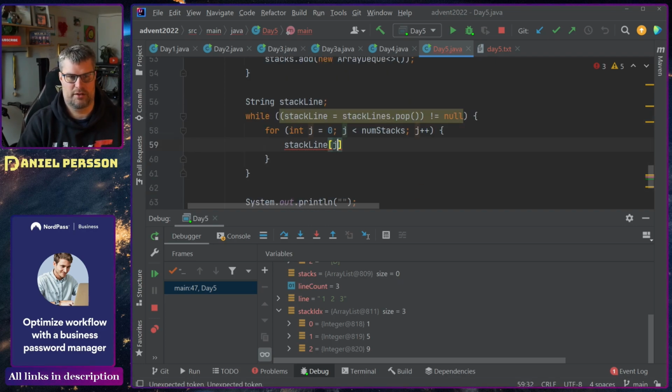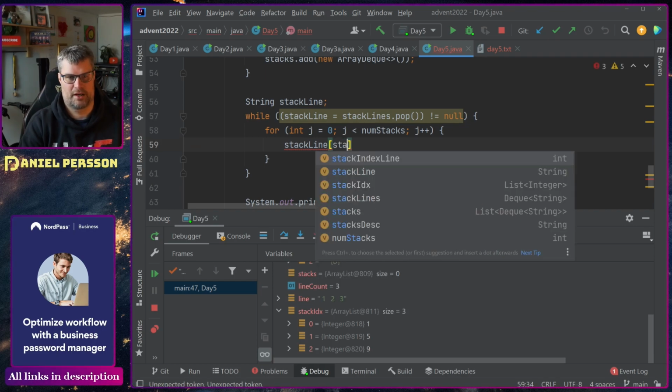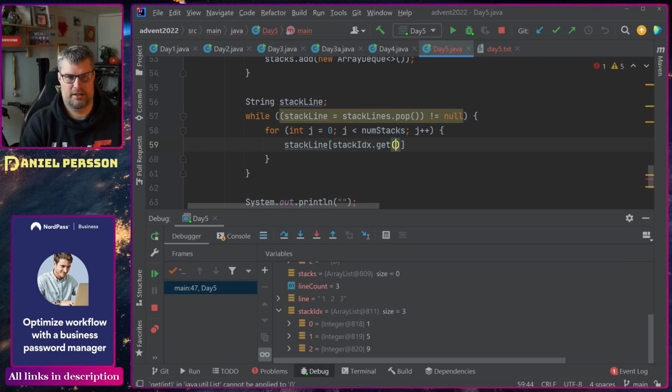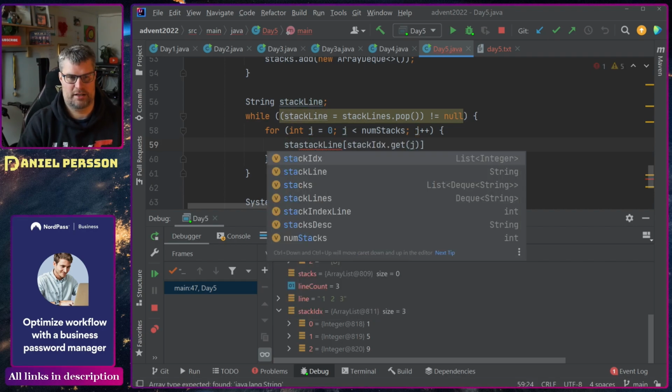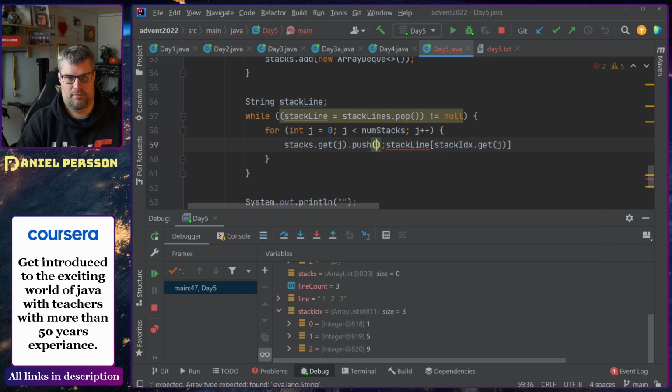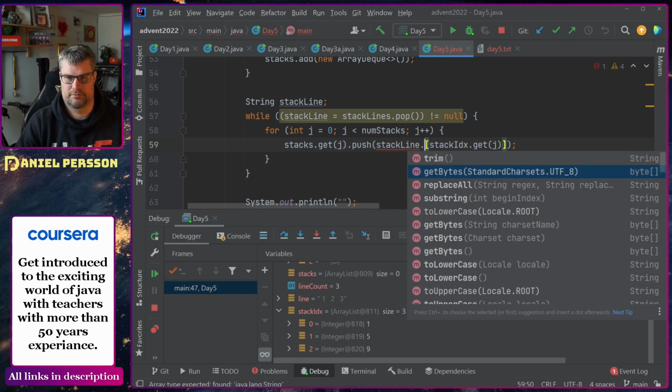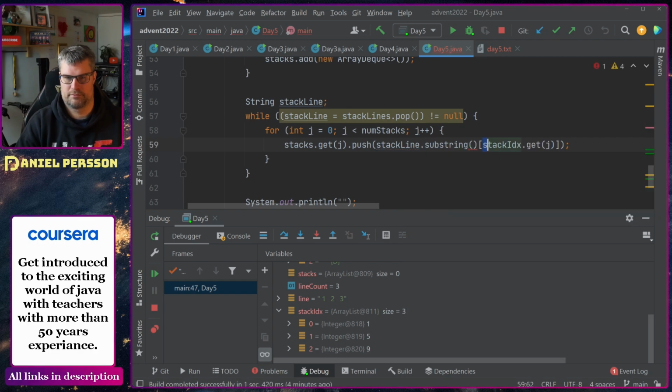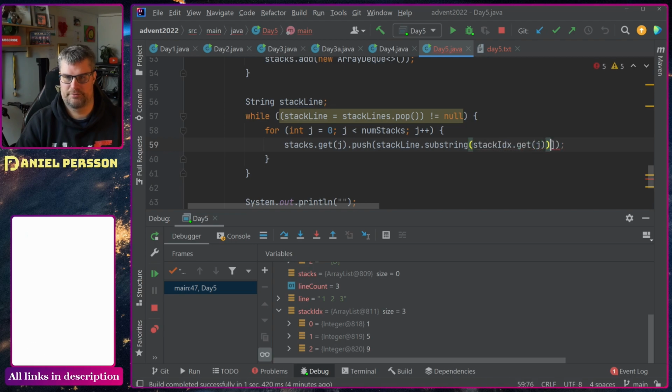And then here we want to do stack index get j, stacks get j push, and then that one. Get the substring.